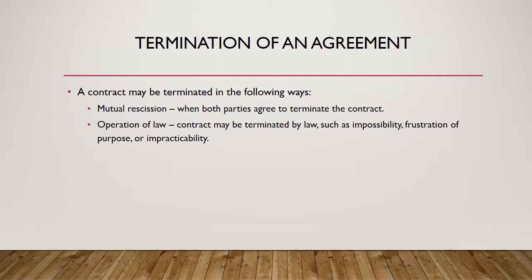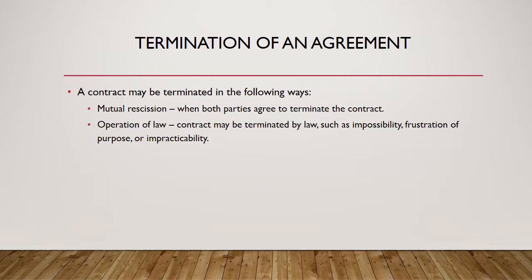A contract is also discharged by mutual rescission. That's where both parties agree to terminate the contract. So if the homeowner does in fact lose his job before the painter begins painting, and he goes to the painter and says, I've lost my job, I need to cancel this contract, and the painter says, no problem, I'm too busy anyway, no big deal, then in that scenario, both parties walk away and have agreed to terminate the contract, and there's no longer any obligations under the contract.